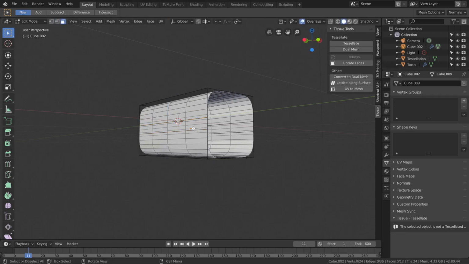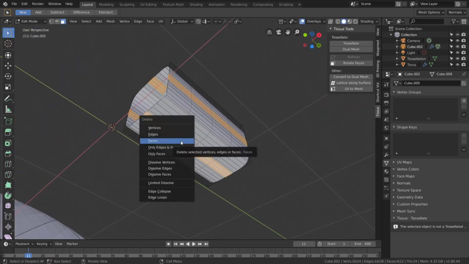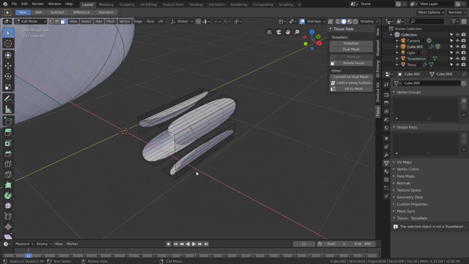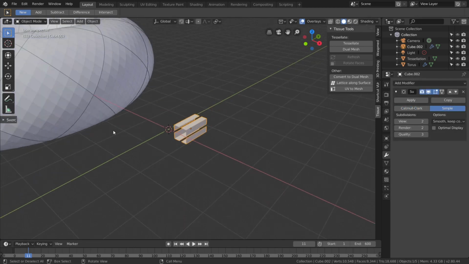I deleted those faces, and instead of using the Catmull Clark, I use just the simple.